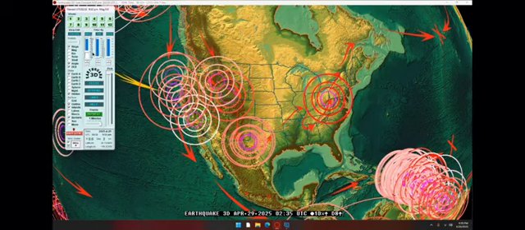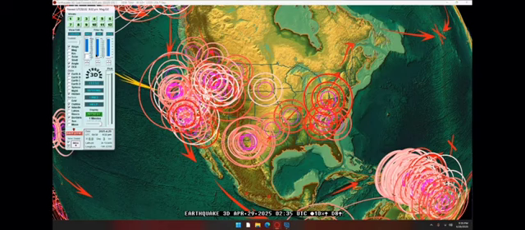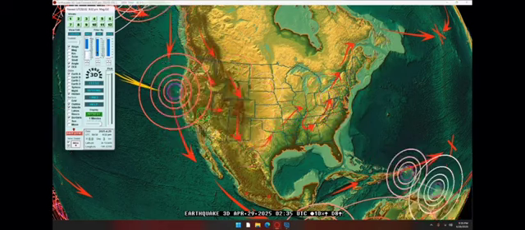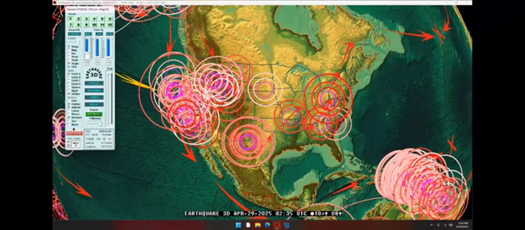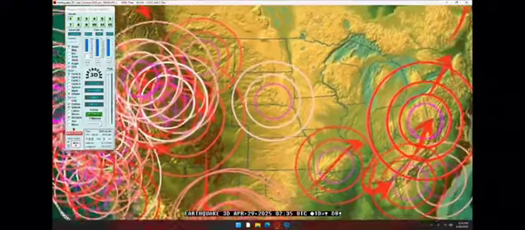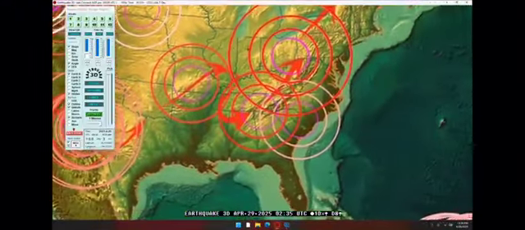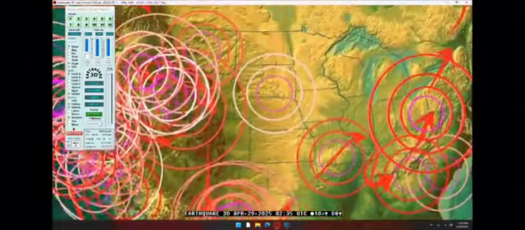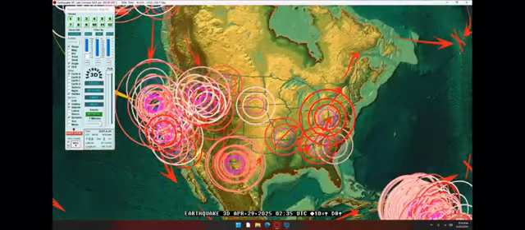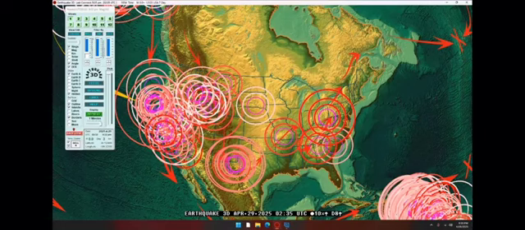Whoops. There's our 3s. And then there's our 2s, our 1s, and 0s. And all it does is the 2s fill in the halfway points between the 3s perfectly. Do you see that? How it goes across from the Pacific Northwest and it's dark red, light, dark red, light. The lighter colored earthquakes are in the past day or two, and the red earthquakes are 3 to 4 days old or 5 days old. So the red earthquakes are older and the lighter earthquakes are younger. And this matters because the red earthquake struck first.